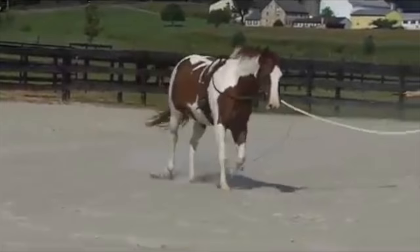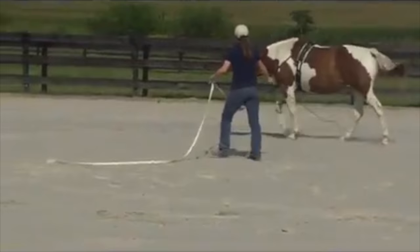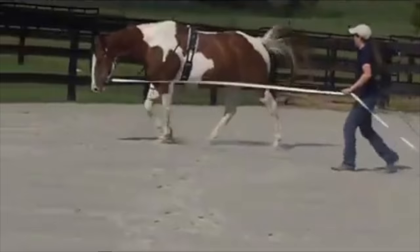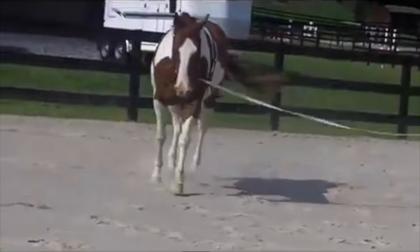But once you do, everything else is easy because it's all based on that — never losing that feeling of the horse being over its back, which makes the horse simply able to do the things that we ask it to do. This horse already looks like a different horse than what we saw in the first video. This horse's neck looks at least a foot or two longer than it did in the last video. Look how that walk is now swinging. And this is only 30 days of doing this work.